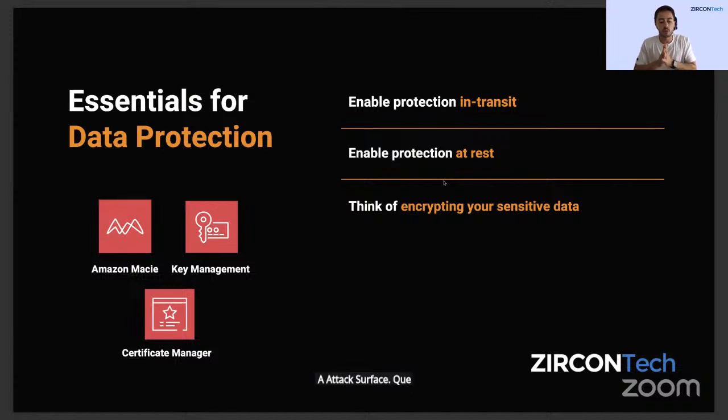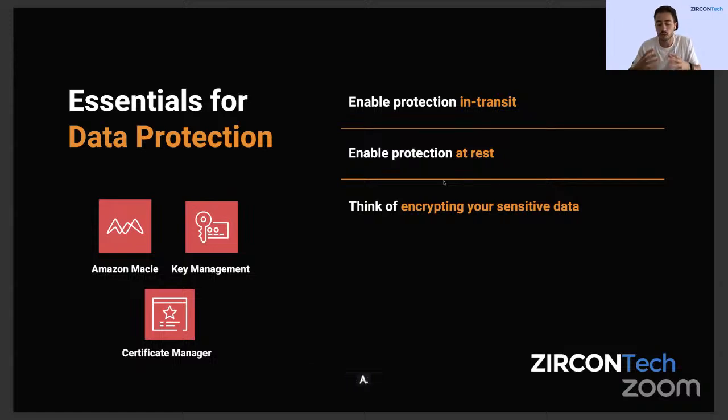Okay, so we'll move now on to the protection of data. And here we should be looking at first at data in transit, which means enabling HTTPS and secure communications between users and our applications. And then also enforcing encryption of data at rest to make sure that when we store data, we are encrypting as much as possible. And that can be S3, a database, a volume, and so on.